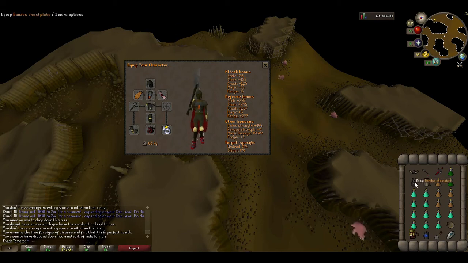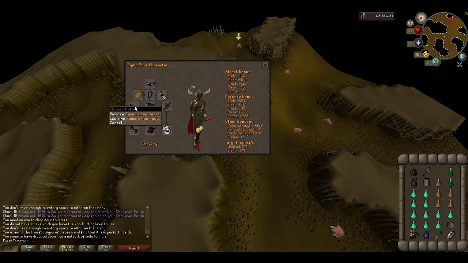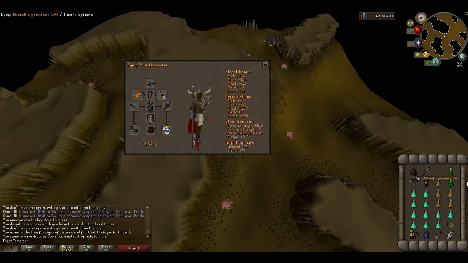And then Dharok plus, now you can decide yourself if you want to bring a Bando switch. If you have that, then bring it. If you don't, then you don't need to bring it. You can just stay in the Dharok and just switch over to this. You want the Warrior's Helm, as it gives better pure attack stats than the Neitiznot Helm does. Dragon Defender and the Zamorak Costa. And then you'll just change over to this.